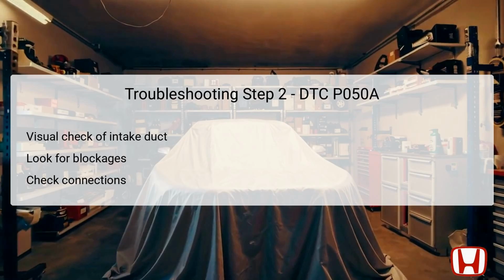An unobstructed path for air intake is essential for measuring air volume accurately, as miscalculations can directly affect engine performance. If issues are found, repair or reconnect the duct appropriately. Once completed, proceed with the repair verification process to confirm functionality is restored. Ensuring the intake air duct is free of any interference is a fundamental step in resolving idle performance issues. Step 3 involves a visual check of the air cleaner housing.